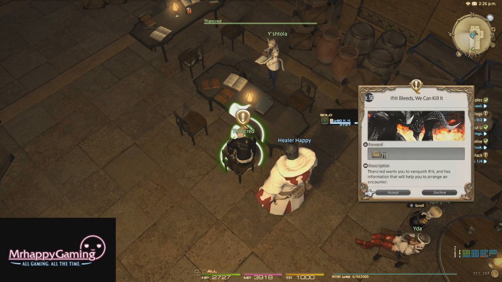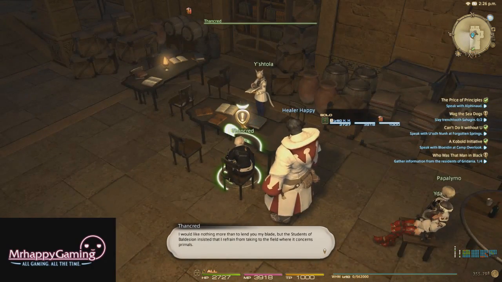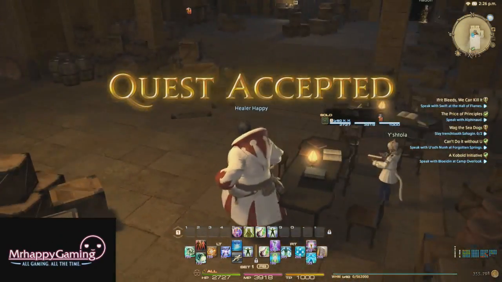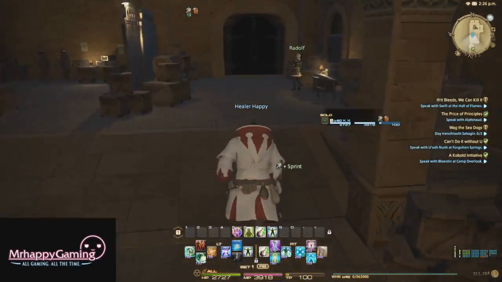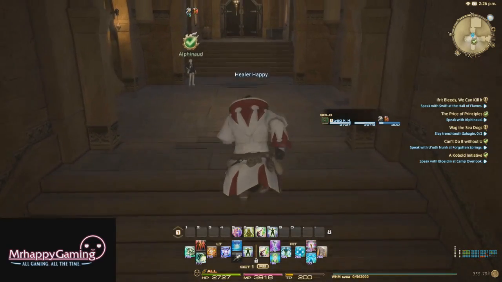After you talk to Ul'dah, you'll want to accept this next quest. Ifrit Bleeds, We Can Kill It. This will help you unlock Ifrit hard mode, which is the first of three hard mode primals that you're going to do. Now, you're not going to do Ifrit hard mode anytime soon. We're going to be focusing on some other stuff to get you there a little bit more prepared. But it is a good idea to grab that quest while you're here, just so you don't have to run all the way back to accept it later.